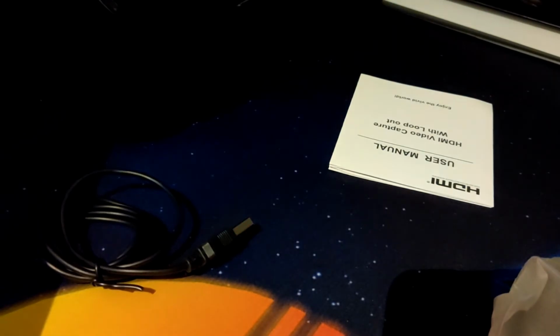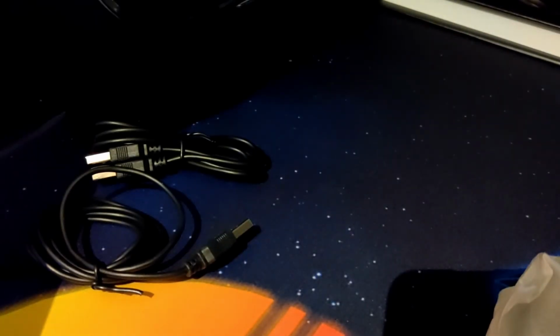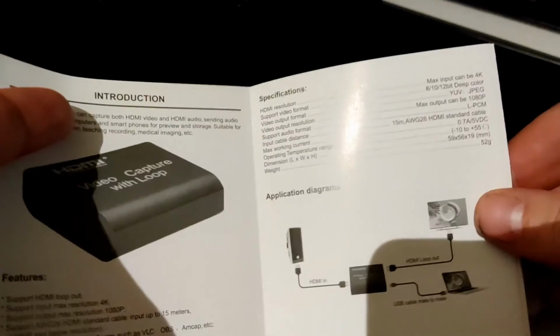It's just cardboard in there. It's in a little bit of poly. But before we get back to that, we'll see what else is in here. We've got a couple of cables and a little fold-out manual. Let's have a look. So we've got what appears to be a micro USB cable, which I'm guessing is for power. Double-ended USB Type A, which I'm assuming is what outputs to the PC. We've got an English language manual here. It shows you the hardware, its specifications, connection and operation, which shows you how to use it in OBS. Yeah, and we've got the same instructions in Chinese.